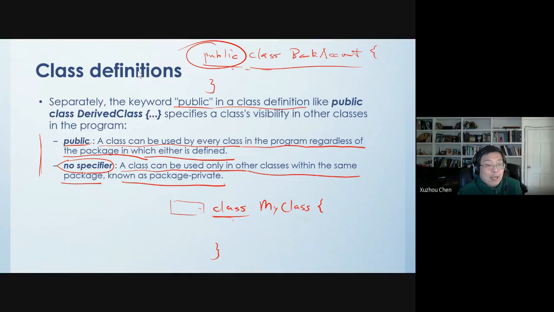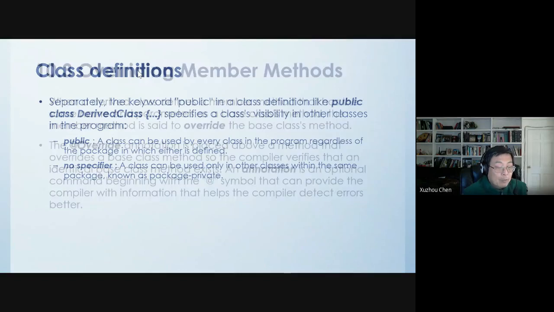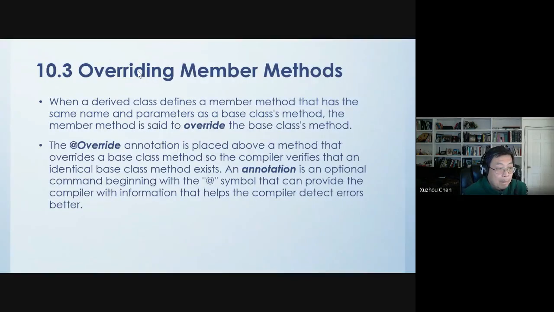So far, all the examples in our class are so simple, and all the classes are in the same package, so it really doesn't make any difference whether you put the keyword public or not. You don't see the difference. But if your classes are distributed all over different places in your computer, in separate packages, and you still want them to call each other, you need to put public to make sure other people can see you.